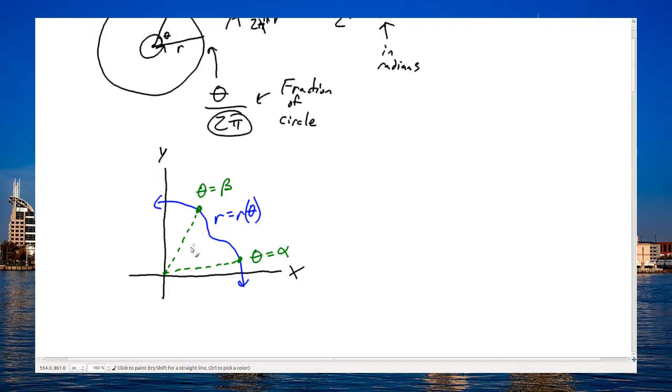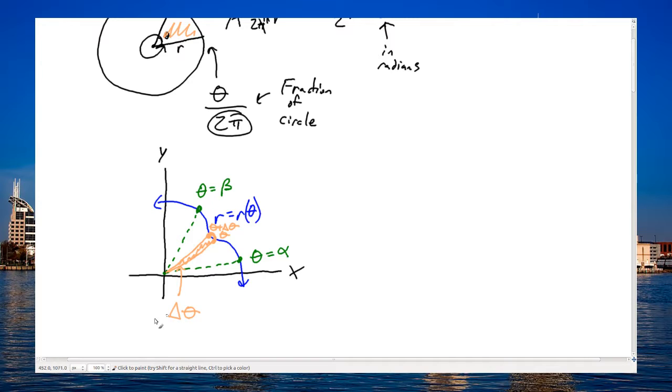So what does that mean? That means I'm basically splitting it up into tiny little chunks. So let's take a look at one of those little chunks right here. So there's a particular theta, and what I'm going to do is add a little bit of thickness to it, and we're going to assume that this thickness is given by the angle delta theta. So let's say that this is the theta, and then this is the theta plus a little delta theta. And we're going to assume that this is a circle sector, like this piece up here.